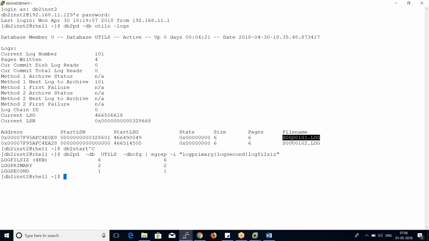That's why you see the 2 logs here, 101 and 102, where each log file size is just 6 pages, and log secondary is 1. Once these two are full and still active, if a long transaction is still going on, I will get this log secondary allocated. Now what this log information is saying is, I'm at the 101 log. The pages written so far are 4 pages, so it has capacity to hold 6 pages.